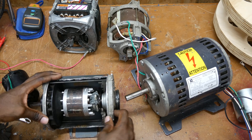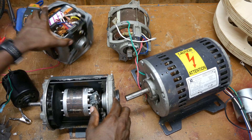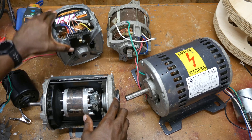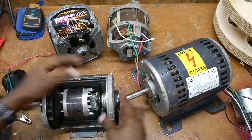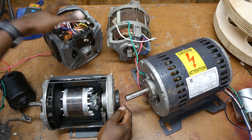Another clue — if you can look down into the body of your motor like this one, I can tilt it and look inside and see that it's a squirrel cage rotor. So that's another clue that you're looking at an induction motor, because there's no electrical connection to the rotor. Induction motors will be hooked up to AC.